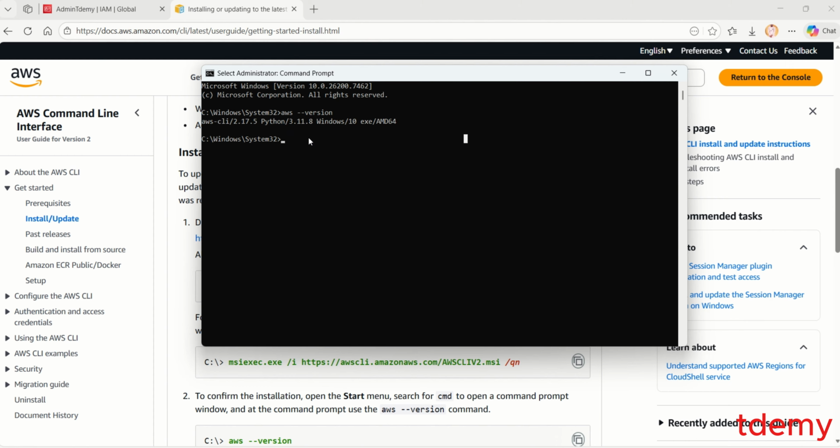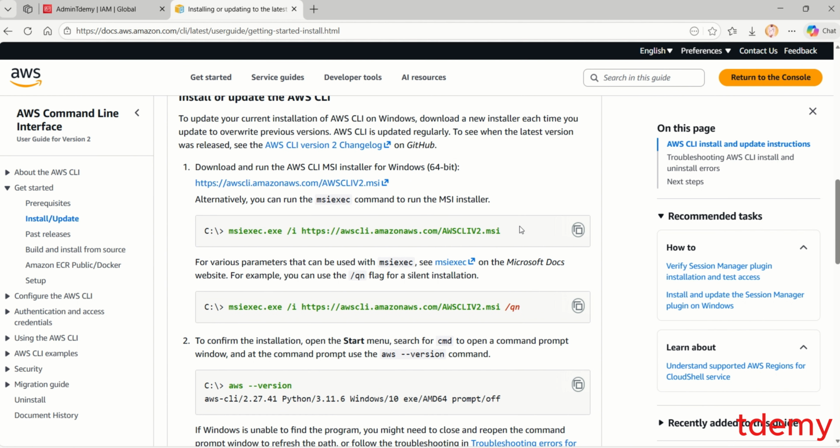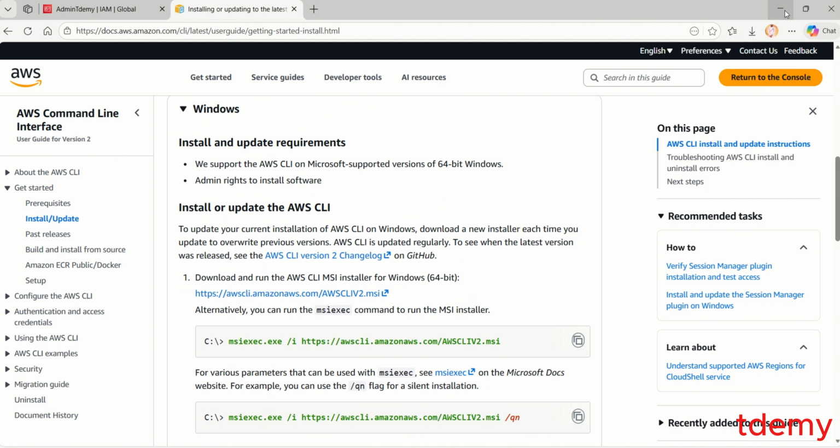It all depends on you. You might do yours and it's version 2.18. Whenever you want to upgrade this particular application, you just need to go back and download the latest version from this URL, and you repeat the same steps. You can as well use your terminal or PowerShell to install by following these steps.